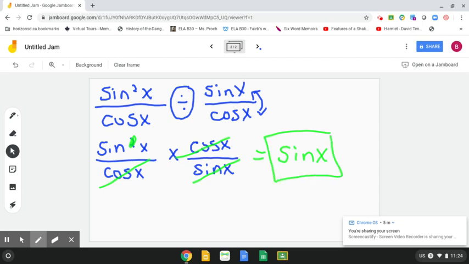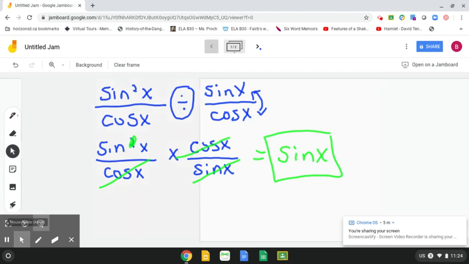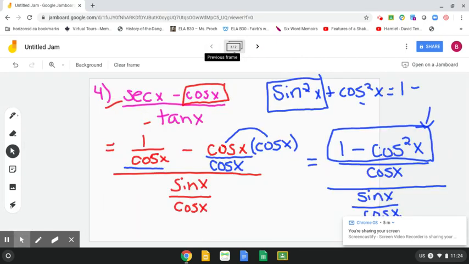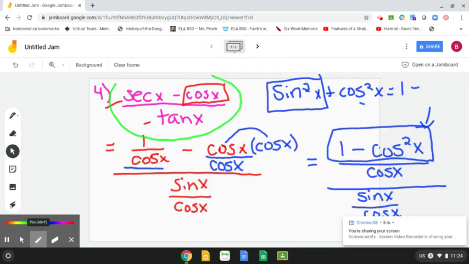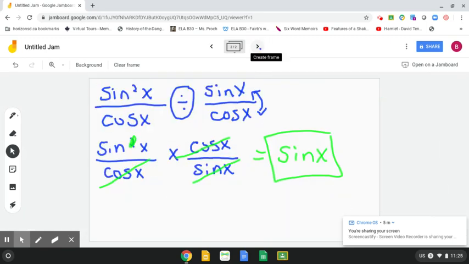So that whole thing at the start, that whole thing right there, is just equal to sine x, which is crazy. Because I know you don't have to do this, but on a departmental, it might have something like that, and you'd be like, what? I can't type that in my calculator. But then you simplify it and you see that it just equals sine x. And it's like, oh, I can easily type that in my calculator. So yeah, that's number 4.